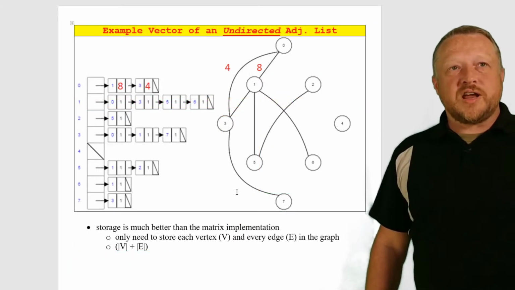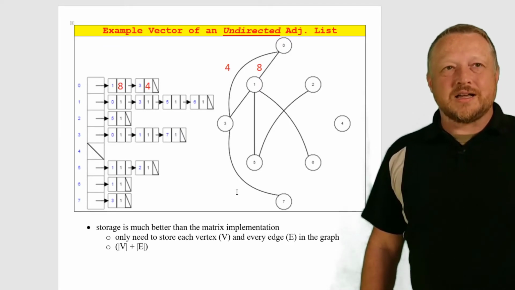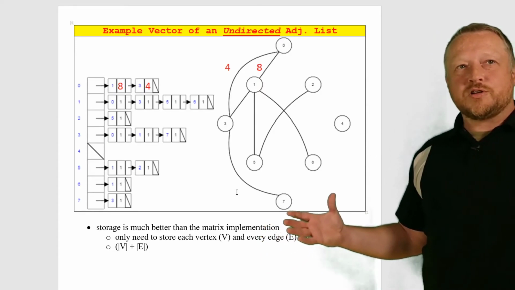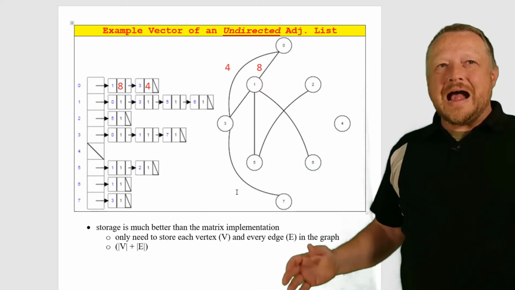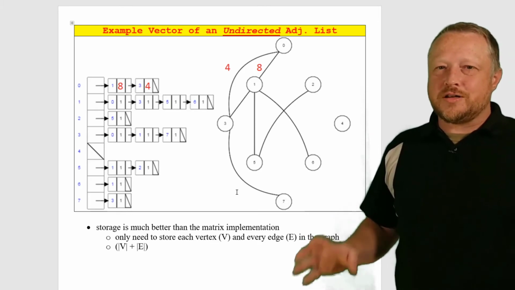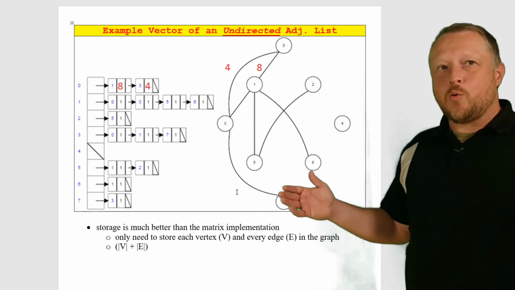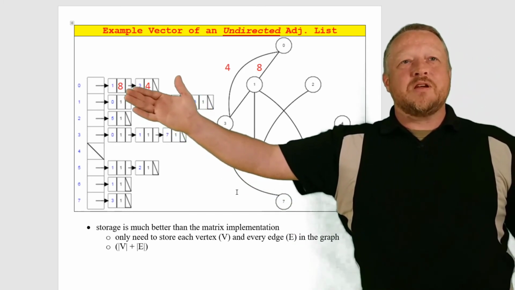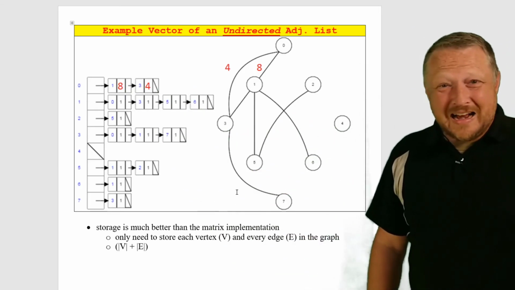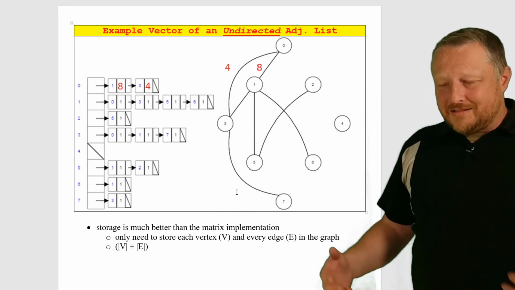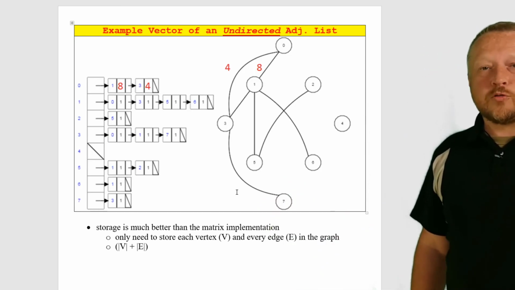So here's another example of a vector of an undirected adjacency list or linked list. So again, here's the graphical representation, and here is how we would actually store it. Now notice, by the way, I'm adding weights this time, and as you know, with the linked lists and nodes and stuff like that, it's really easy to add very easy data members like weight. So notice that the weight would now be stored in the nodes themselves to again represent this graph, and that isn't hard. So it's nice and easy to work with when it comes to using vectors and linked lists just to represent our visual representation of a graph.